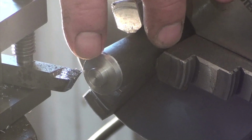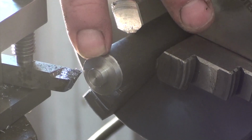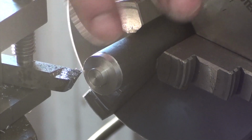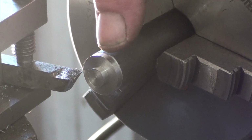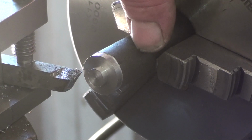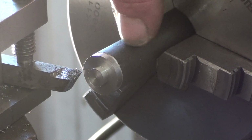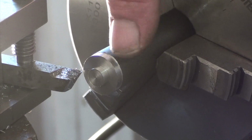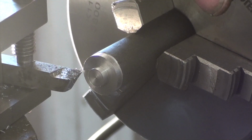I've put the register here for the top piece I'll make next. That'll have an M4 thread in it. It doesn't matter how far I turn back this way, because it's going to be turned down again anyway to put the thread on it to go into the base. So I'll just turn it down and then I'll take it out and put it in the shaper once I get it down to the diameter, and hopefully I'll get the square cut nice.